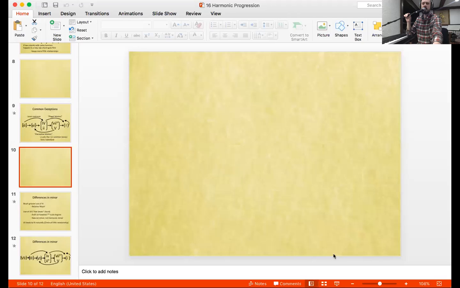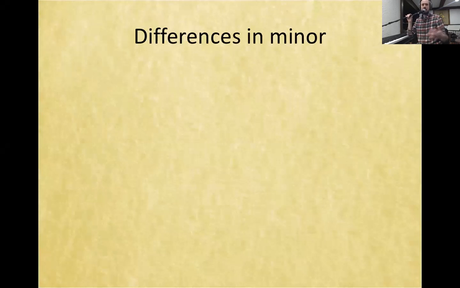Now, we are going to see one example here of some competition, I would say, between different forms of minor, but that's good, right? It's always better to have more options for sounds to use. So let's take a quick look here. So talking about differences in minor in harmonic progression, the biggest difference in minor is that there tends to be a much greater use of the 3 chord.